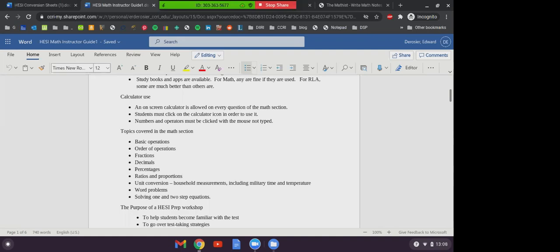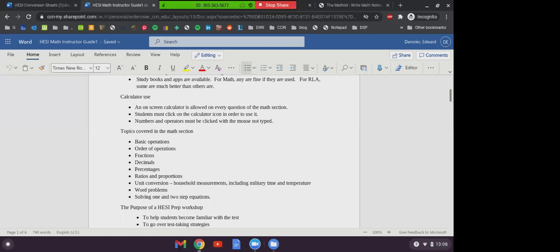So I had a student a couple years ago. She came to me and said, oh man, that long division on the HESI took me so long. I was there for hours and hours. I'm like, you're doing long division on the HESI? She says, yeah. I said, did you know there's a calculator? There is, right? And so she didn't know that there was a calculator that you can use.